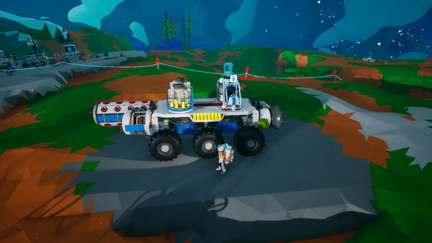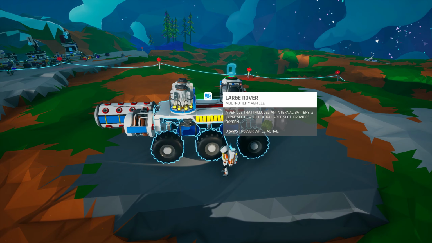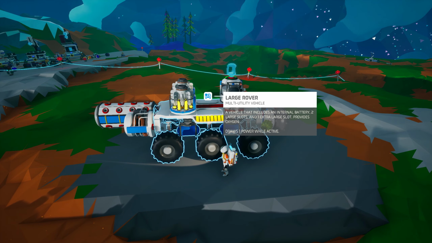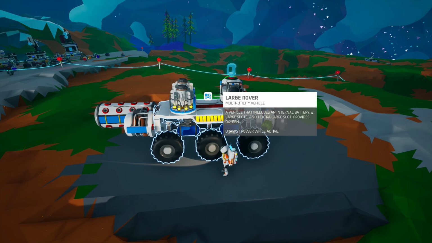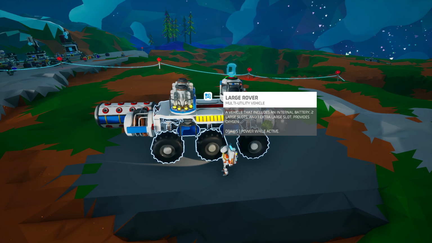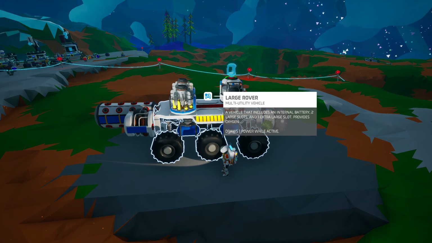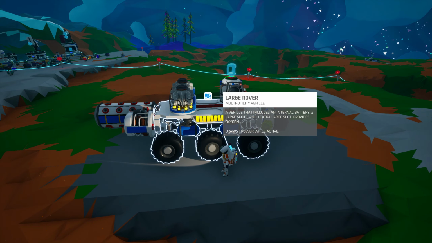Each planet's different. Each planet's got a different number of chambers, and what I might do is a live stream or a video in the future trying to get all of these done. But the basic premise for Silver will carry over to the other planets. So on Silver there are 4 gateway chambers around the equator of the planet, and there's 1 at the North Pole and 1 at the South Pole, and you need to activate all 6.